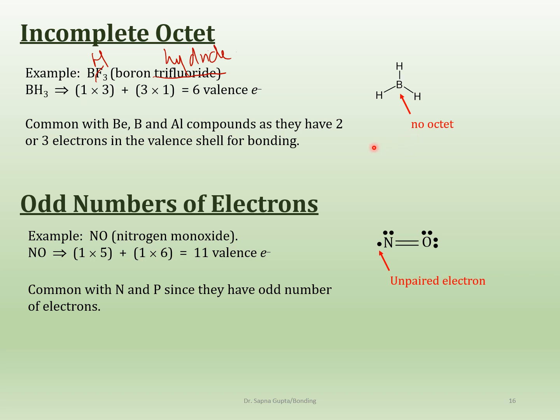Where is boron? Boron is in group number 3. Group number 3 has 3 valence electrons. So at any given time when you're bonding, you can only bond 3 electrons. So how many can you get with that? Only 3 more electrons, which gives a total of 6 electrons, and that's it. That's why boron will always have an incomplete octet. Aluminum is the same way. After that, going down the group, it becomes metals, so that's a different kind of bonding.